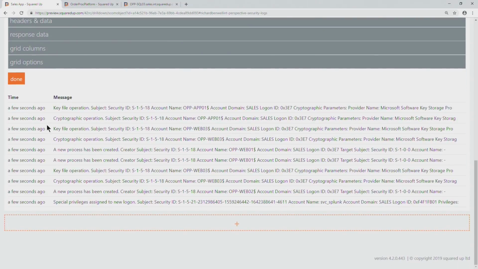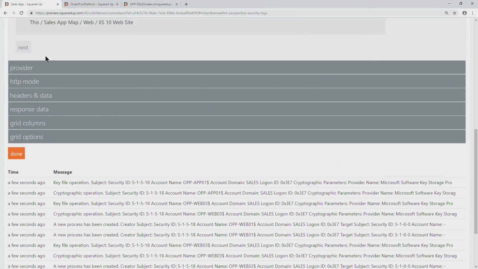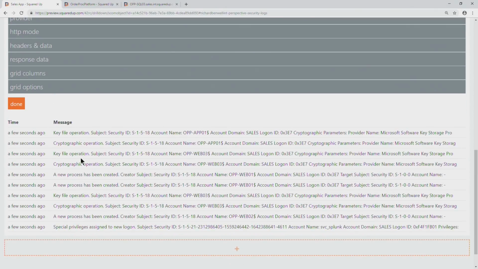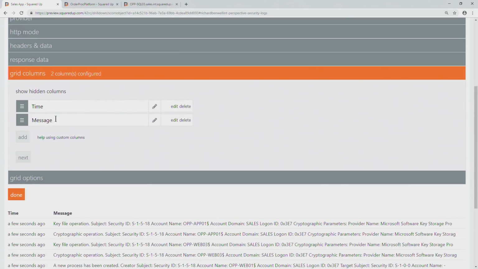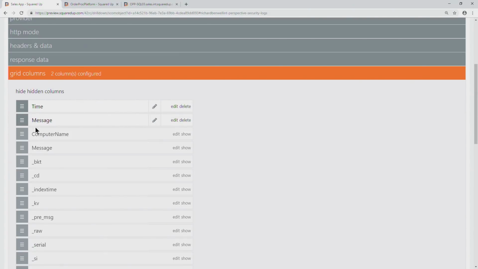So there you go. This is now bringing back logs, not just for one computer, not just for one application object, but for all of the servers that we've dynamically looked up within this enterprise application. And you can see here, because I copied it from a drill down, it doesn't have the server name, so I need to add that back. And that is a good opportunity to show you the Moustache editor improvements as well.